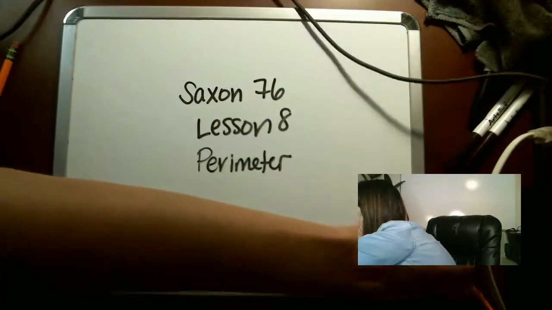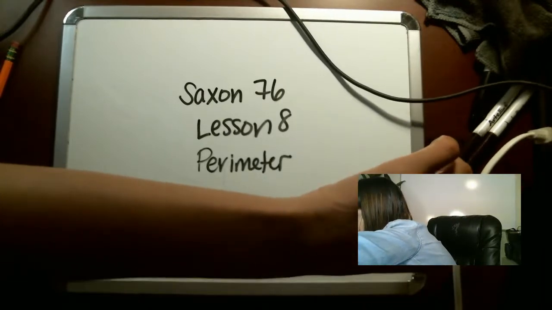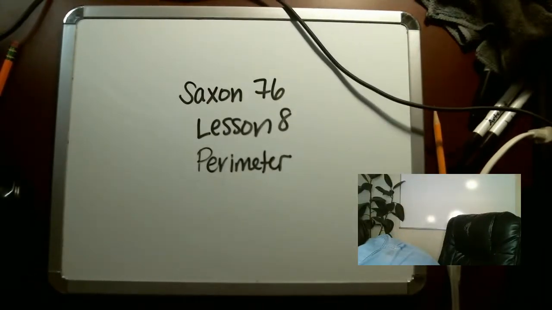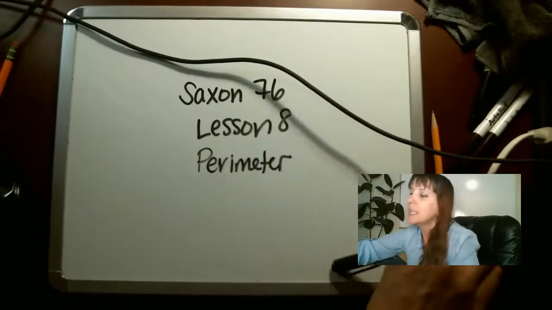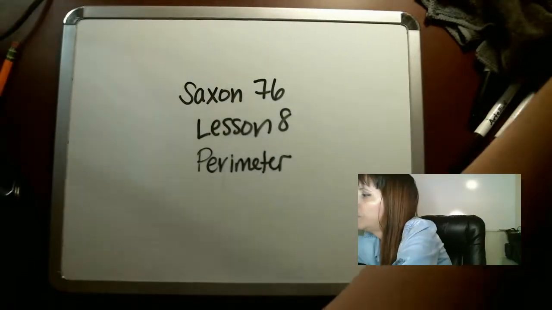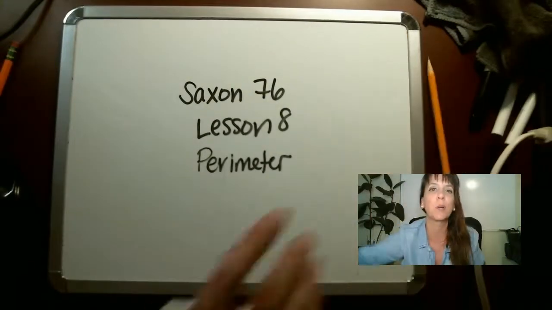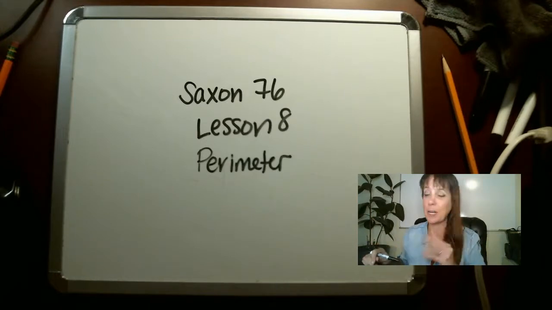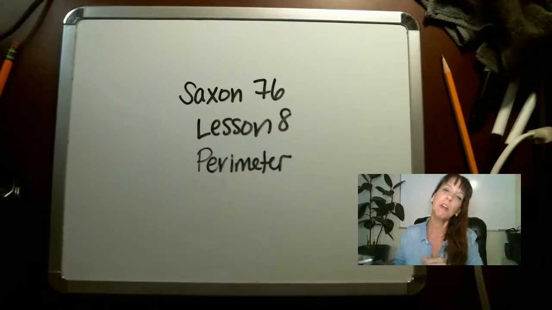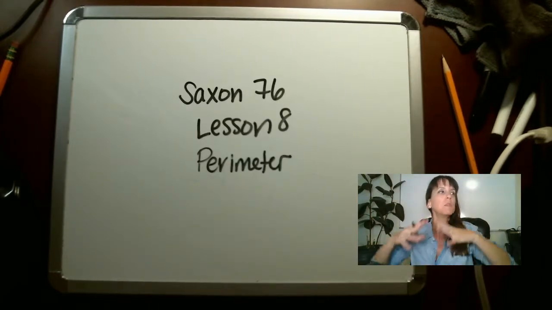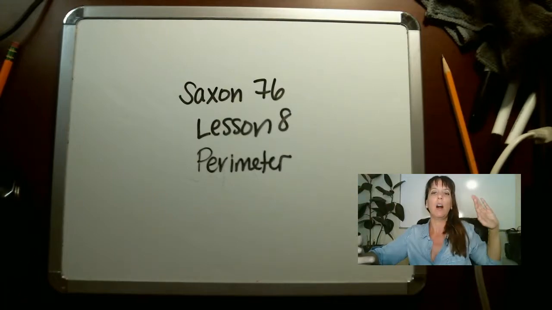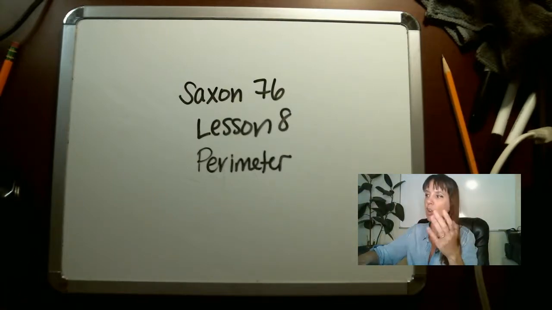All right. So guys, what we're going to be talking about today, in case the giant board in front of you didn't already give you the clue, is, oh, see, man. Guys, we're going to be talking about perimeter today. Perimeter, okay? Perimeter is just taking the measurement of some sort of shape and figuring out all around the outsides, okay? All around the outsides.